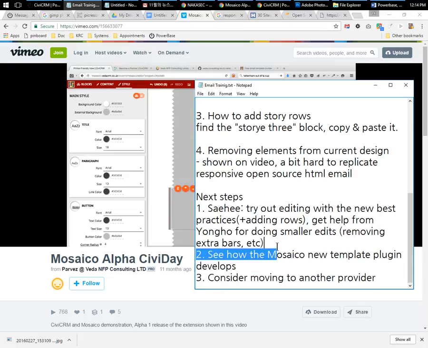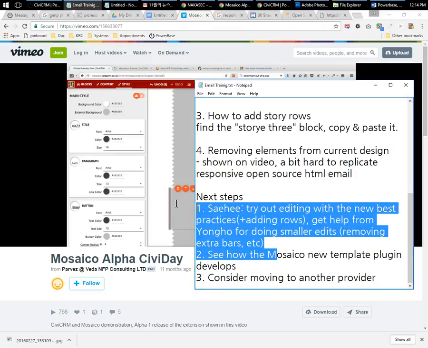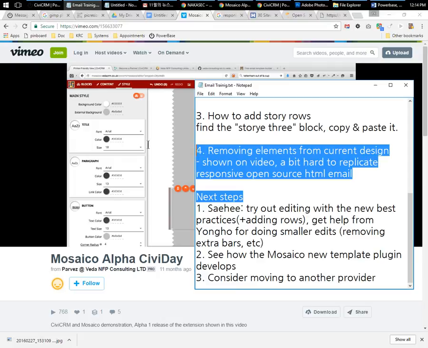So why don't we try this for some time? Do you want to set a time or just see how it goes? So I'm working on another e-news for next week. How about I try moving things around for that, and then I'll contact you if there's anything wrong, and then if needed, we can work on this again. All right. Okay.